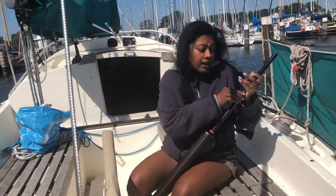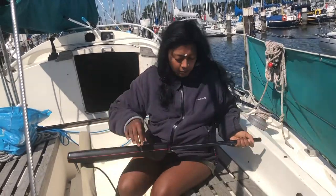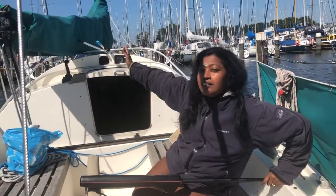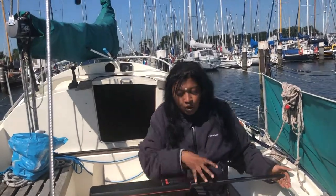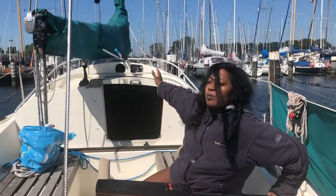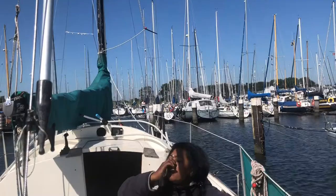When I was talking about 1 mm, or the distance from here, this angle, that's what I was explaining, looking from here. But of course, it's 1 degree, 10 degrees on that angle when you are sailing. So bear in mind, I was talking about here when I was describing how the rod movements were. I was looking at this focus and explaining it to you. But of course, when you are sailing and you're looking out, it's going 1 degree more or 10 degrees more, depending on what button you choose from here.